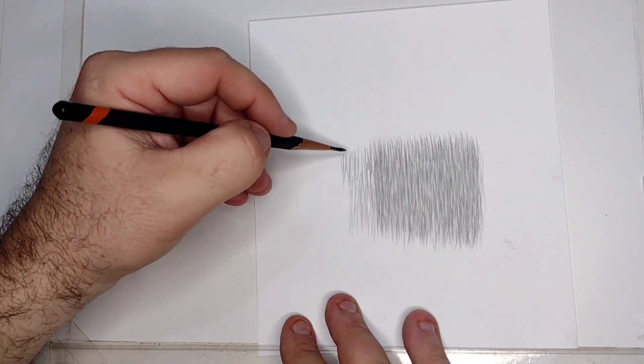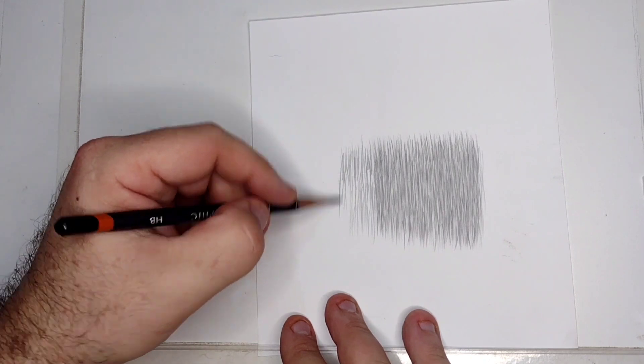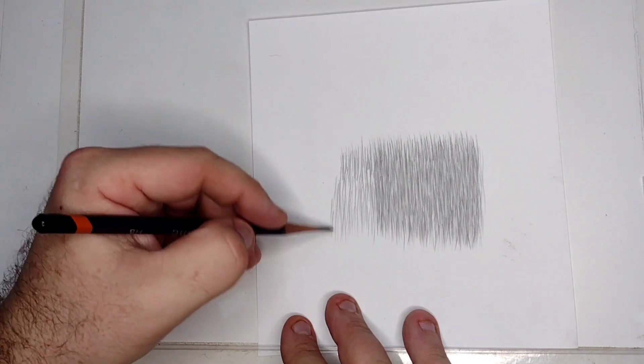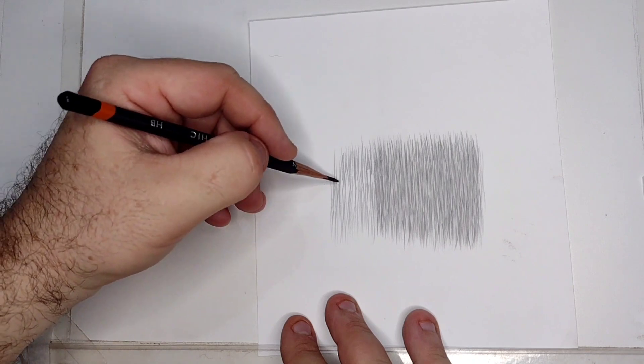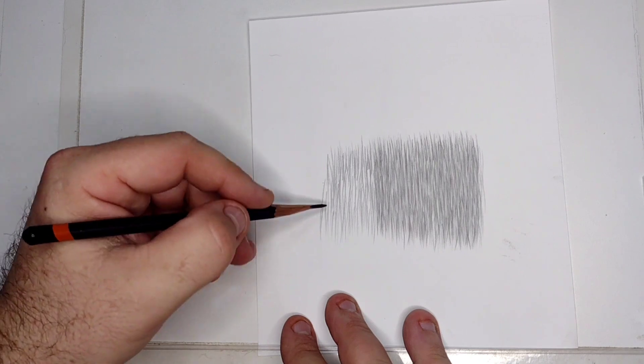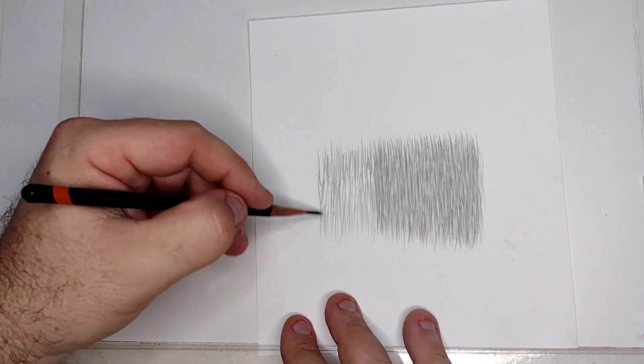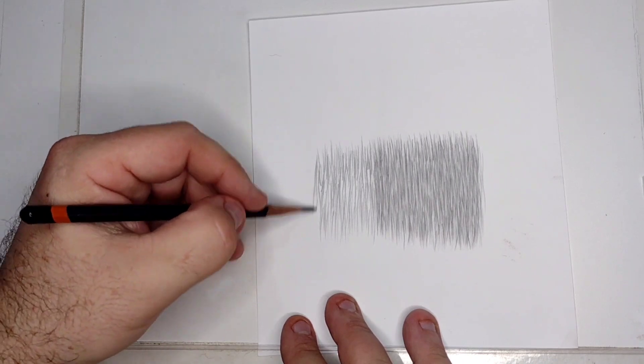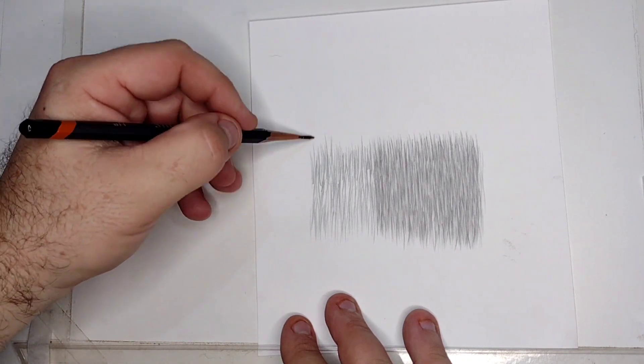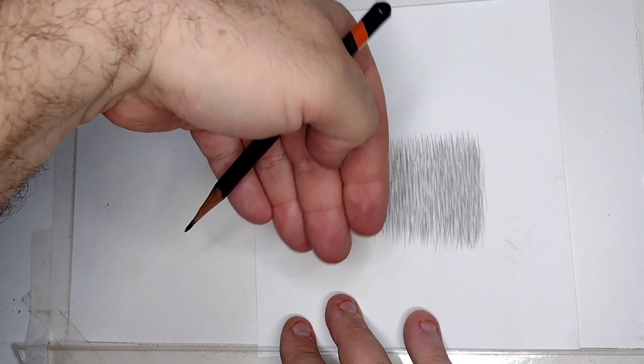Because the fur is definitely not organized. Just do it, small and continuous movements. And also you follow the direction of the reference image. I will show you on the drawing, but we suppose the fur is going in this direction.